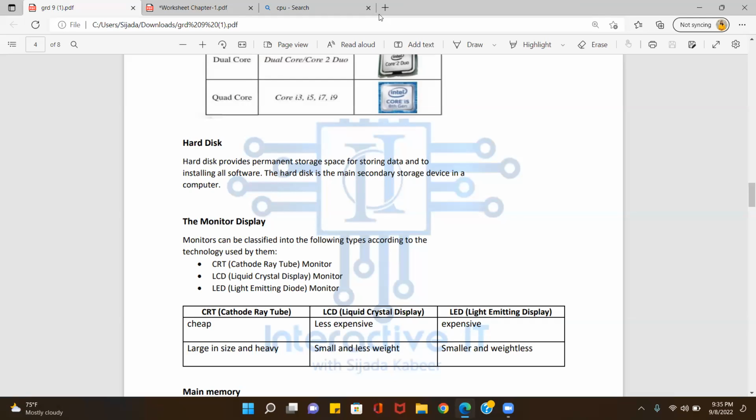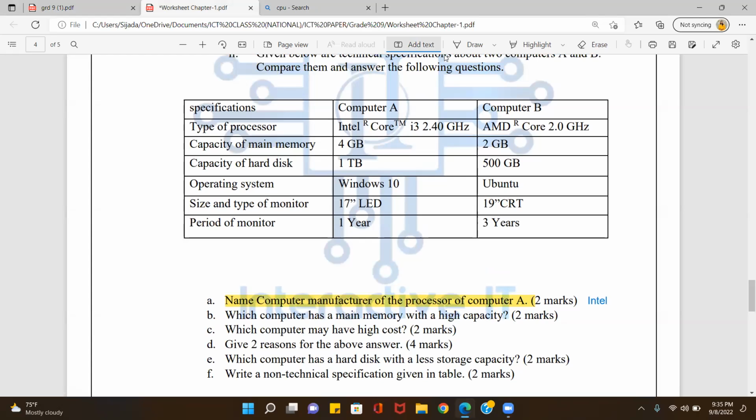So it is necessary to make sure that the hard disk that you are buying has more space. Because what's the point in buying a hard disk that has less space? Back again you have to buy another hard disk, right? Why waste? Why do you need to spend twice, when you can spend once? So it's necessary to see the hard disk because it is the important storage device in a computer. A computer that has more hard disk capacity is more expensive than a computer that has less.